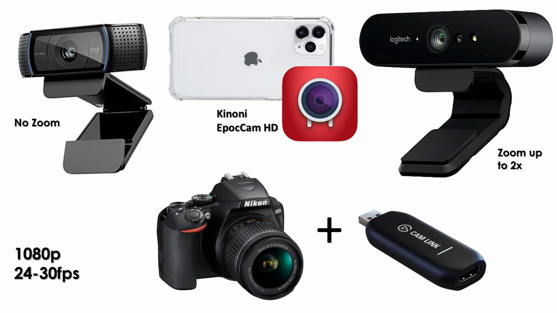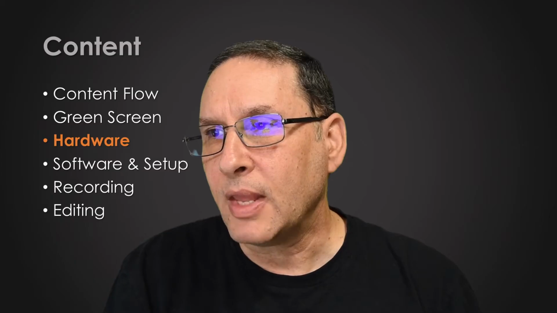On the right side of this image is a newer camera from Logitech, the Logitech Brio. This is a 4K camera. If all you care about, which typically is going to be the case, is 1080p or full HD quality, you can zoom up to 2x. It's going to do the same thing. It's digital zoom, but a 2x zoom on a 4K camera is the equivalent of 1080p quality. So in general, I prefer not to zoom when you have digital zoom, because that just lowers the quality.